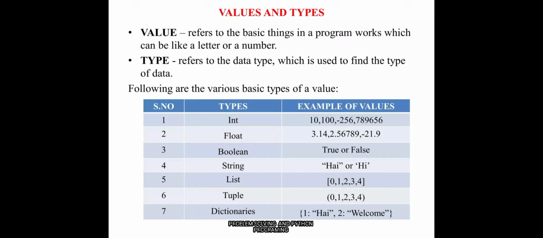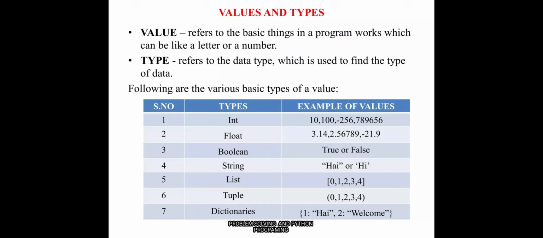Here, an integer is just a value which can be from minus 128 to plus 128. In between them, if you are giving any value, that can be defined as an integer. If you are giving any decimal number with points, we call it a float. And if you are giving a binary value, either true or false, then we give the data type as boolean. And if you have a set of characters, we keep it as a string, which is defined with double quotes or single quotes.